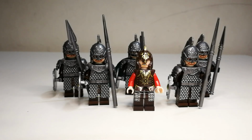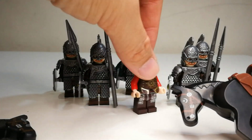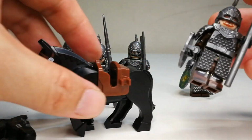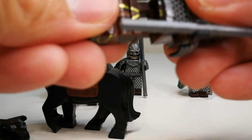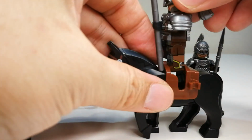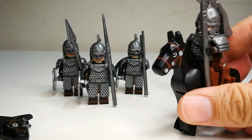the horse warrior, horse rider they call him, will be complete with the horses, right? So definitely want to see how all the soldiers look riding on a horse. Now in order for a Rohan soldier, a royal guard, to be able to ride a horse, you have to remove this lower armor part. Oops. Right. The horse lords. Yeah, that's the word. There. Yeah, looks good. Very, very good.